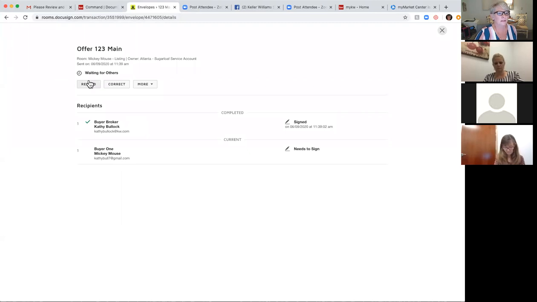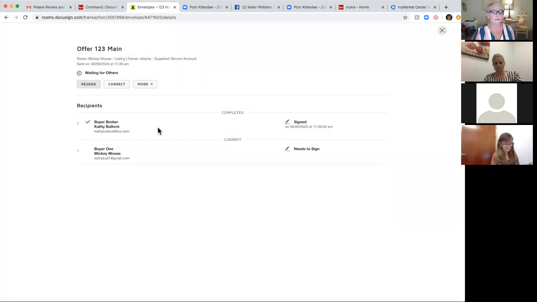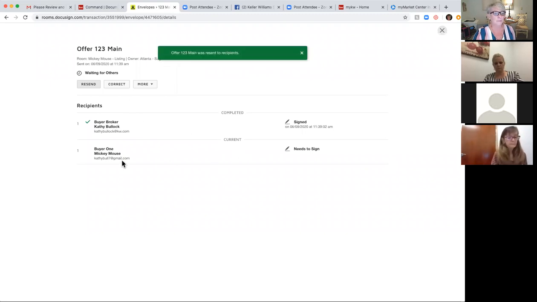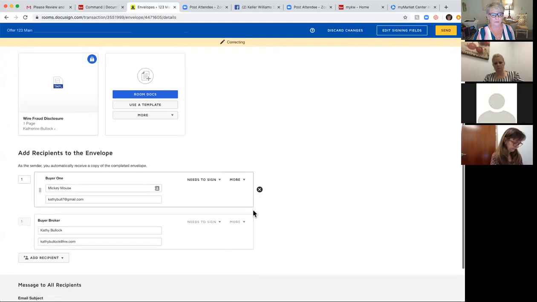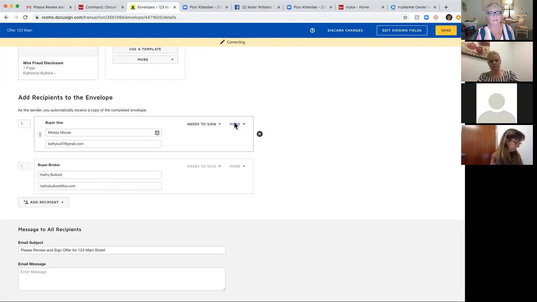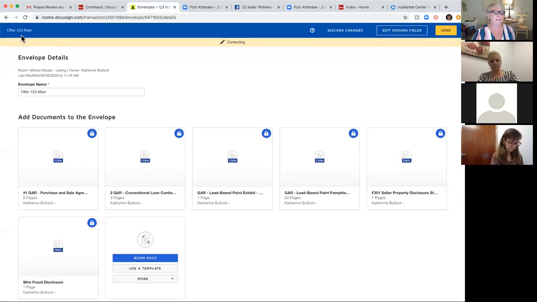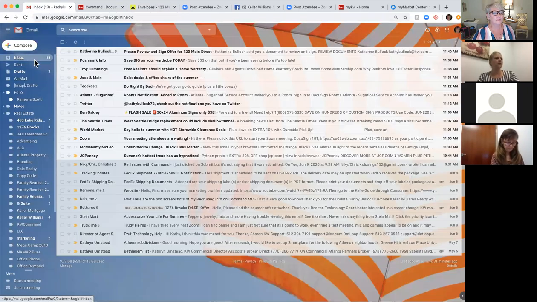Let's go ahead and resend that. Now, if you ever are having trouble and the email isn't getting to them, you may need to correct their email. You can hit this correct button and go in and correct whoever's email is incorrect, and it'll take you to this box. You can correct their email right here and then resend it. Let's see if, there we go.